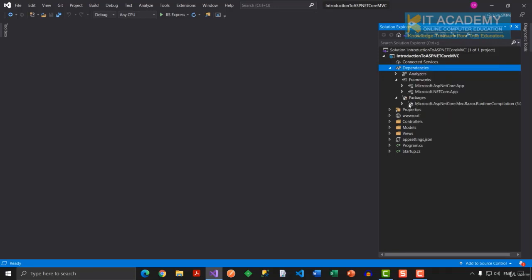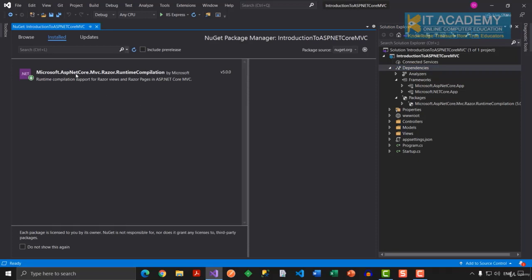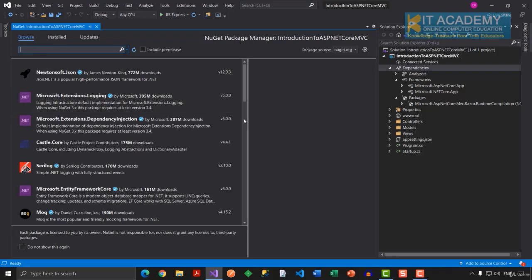So when I click on Manage NuGet Packages, you have a couple of options like Browse and Installed. The Installed tab will show you the packages that you already have added as dependencies to your solution. And if I go to Browse, that means you can search for the packages that you're looking for and add them as dependencies to your solution.